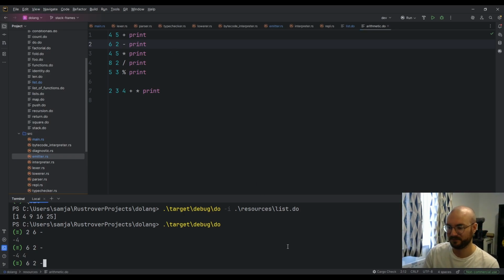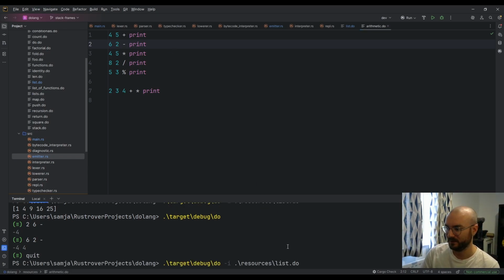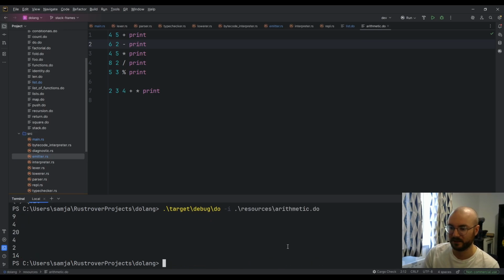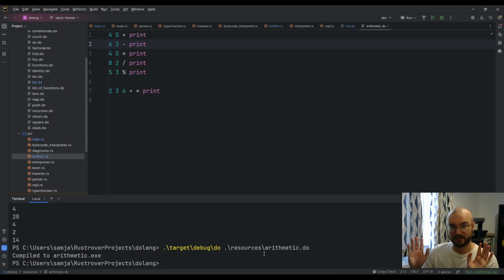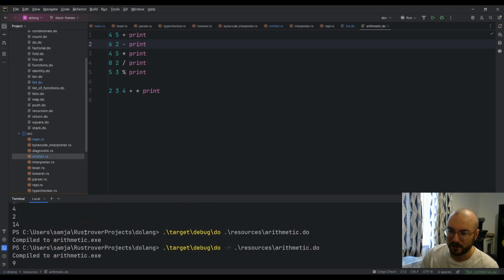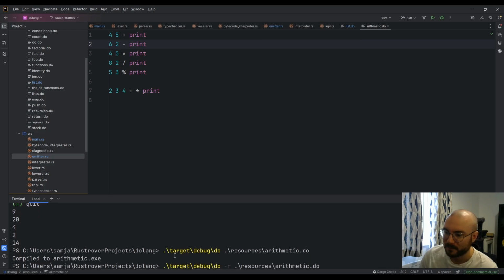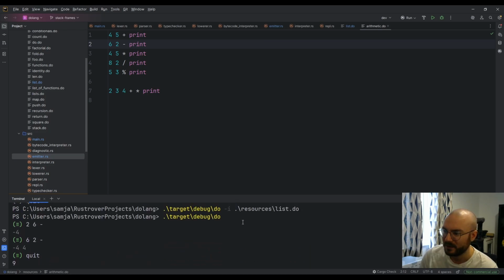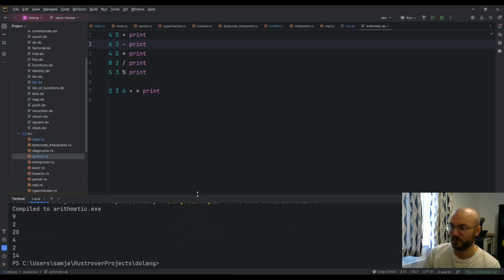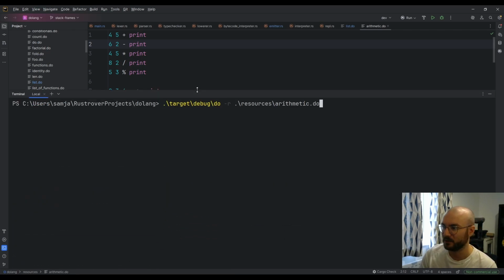If I go to this, and if I do arithmetic, it is 4 if I interpret it at the level of bytecode. But if I compile it, if you have no flags, it will compile to an exe. And if you supply the R flag, it will immediately run the compiled exe, which I think is really handy. And look... let's see. Yeah, this got all weird. Hang on. PowerShell, I swear to God.